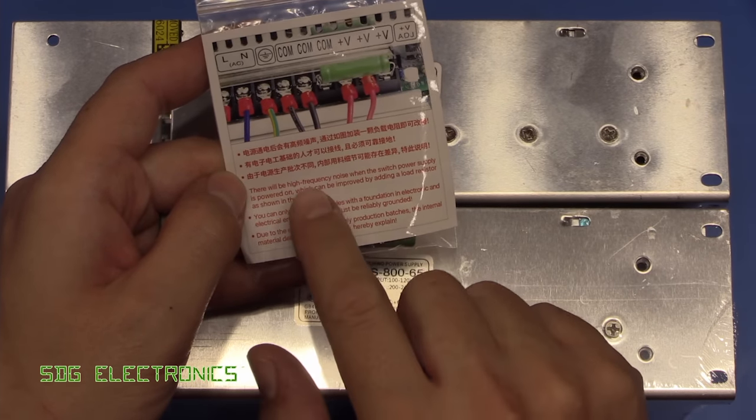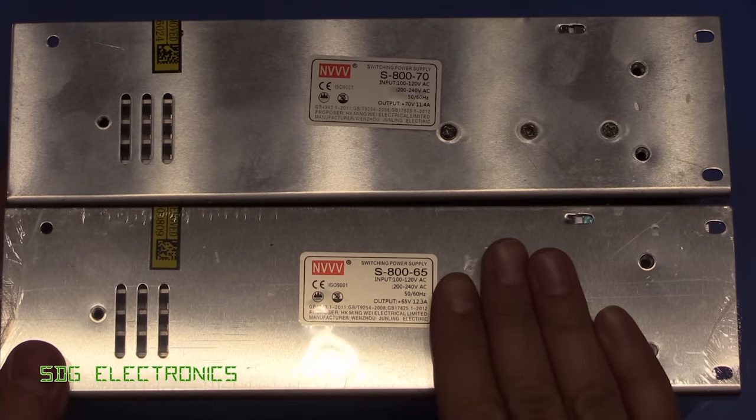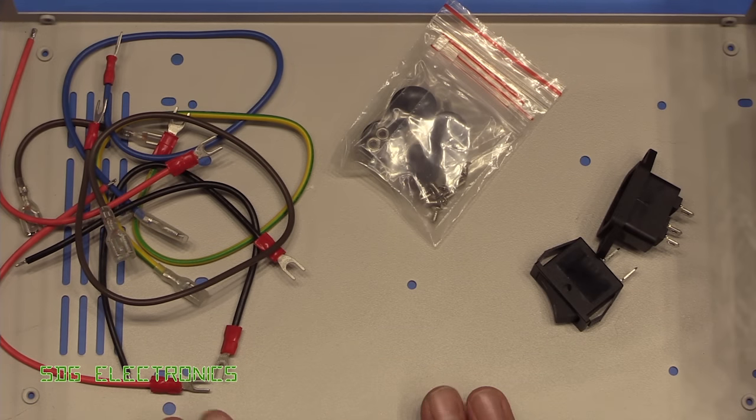It basically says there'll be some high frequency noise if it's powered up without significant load. So I didn't get one with this one, so maybe this one doesn't suffer from the same problem, but we'll try it with and without and see what it actually sounds like. So when you buy the chassis, you get everything inside it that you need to wire up the device.